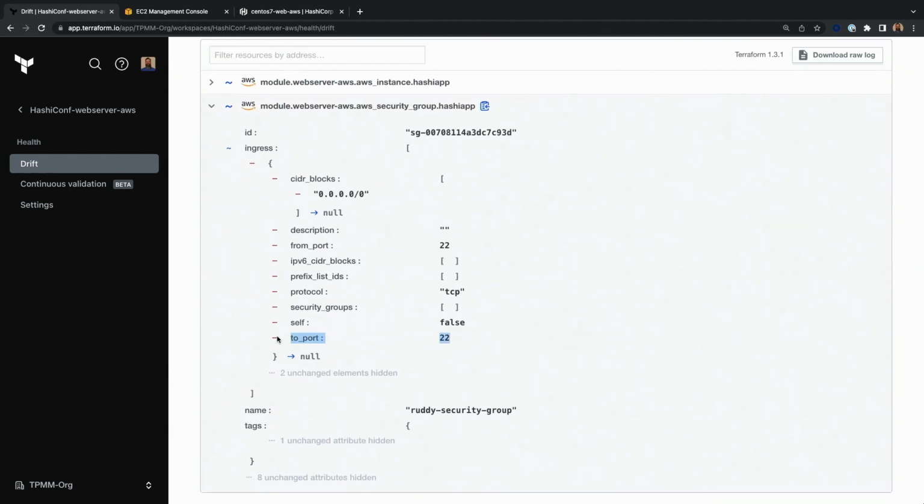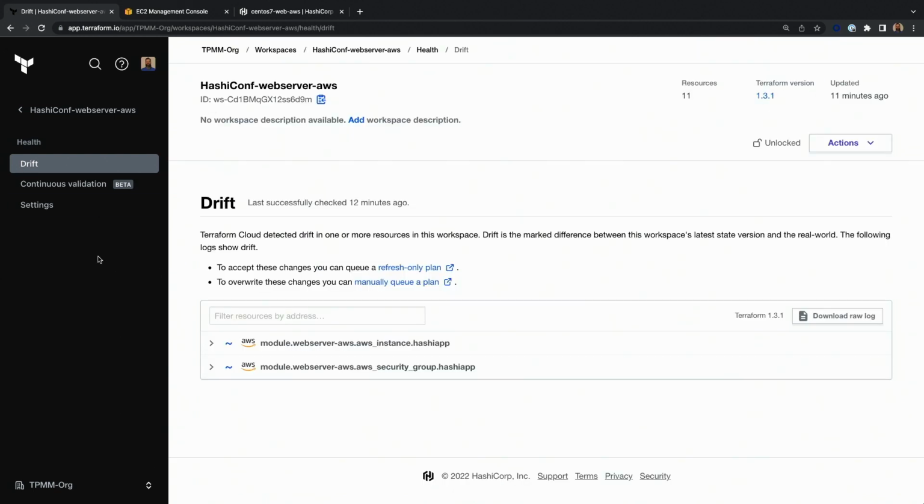We can see that that policy for port 22 has also been removed from our provisioned resources, but yet it exists in our state. From this point, you can either kick off a refresh-only plan, which is going to update your state file, or you can manually queue up a plan and apply what's going to fix those particular items.